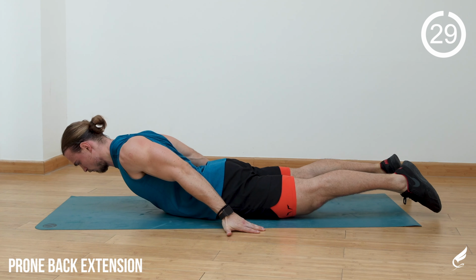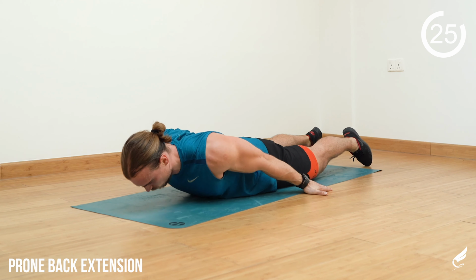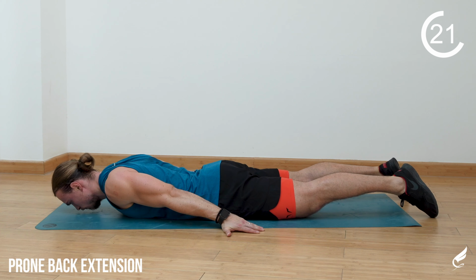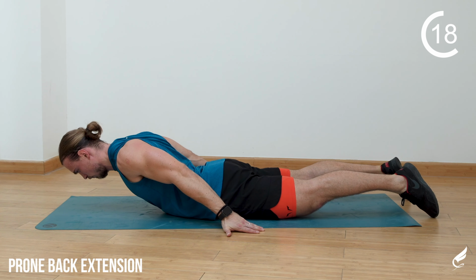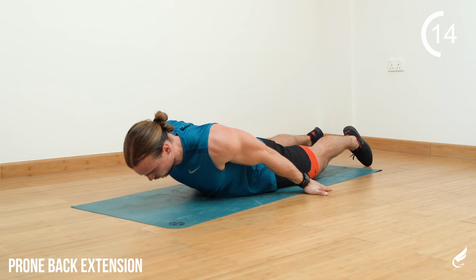Contract your glute muscles, bring your upper back up and squeeze your shoulder blades together. Pause at the top of the movement before coming back into the start position. Control the movement, do not rush, and focus on a perfect execution of the movements. Try depressing your shoulder blades as well, basically pushing your shoulder blades towards your lower back.